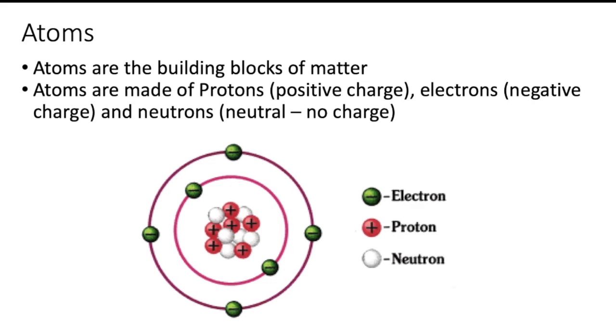We know the arrangement of protons and electrons. Protons and neutrons are packed here in the nucleus, where electrons move freely around the nucleus. So from the arrangement of the subatomic particles, we can see that it is easy for the electrons to leave the atom because they are at the outer layer. That's why we have already seen that only electrons, or the negative charge, can move. So it is easier to add electrons to an atom or to remove electrons from an atom.